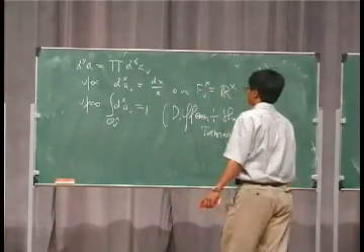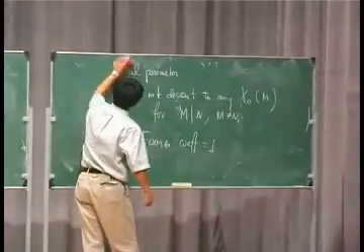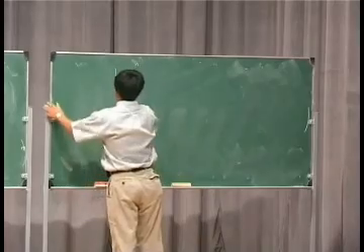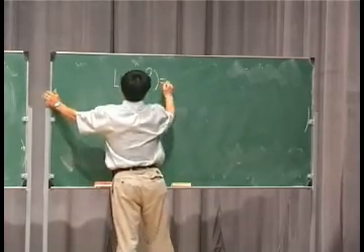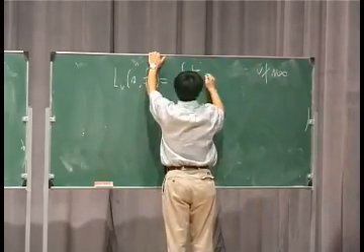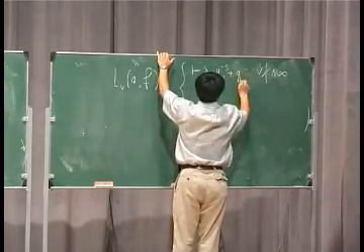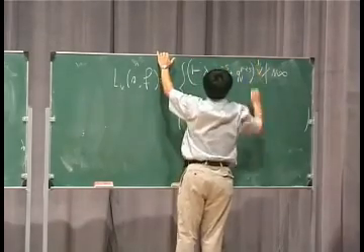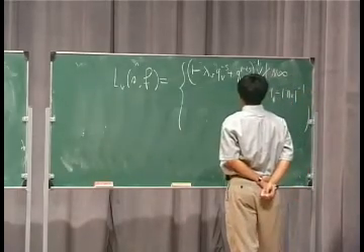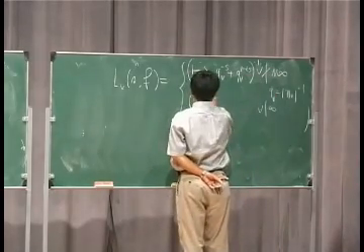You have a simple counting. Then I have to define the local factor. This local factor has 3 parts. If v does not divide infinity, it's really the standard one: (1 - lambda_v Q_v^{-s} + Q_v^{1-2s})^{-1}. So Q_v is really the norm of pi_v inverse. If v divides infinity, then I get (2 pi)^{-s} gamma(s).